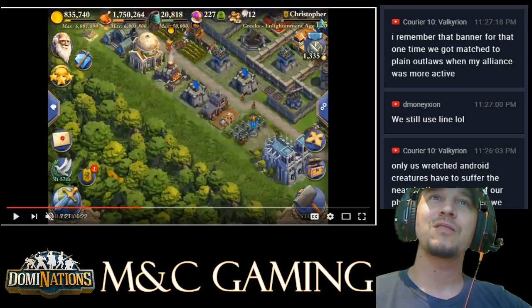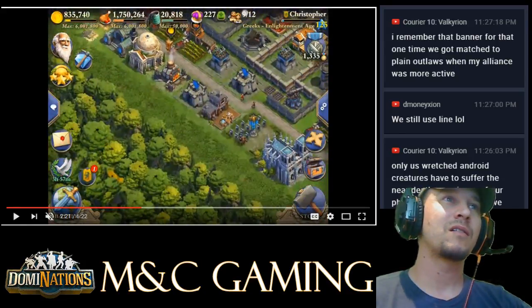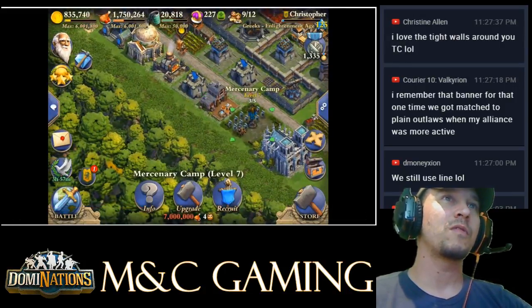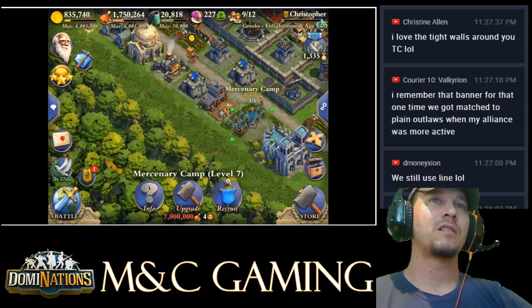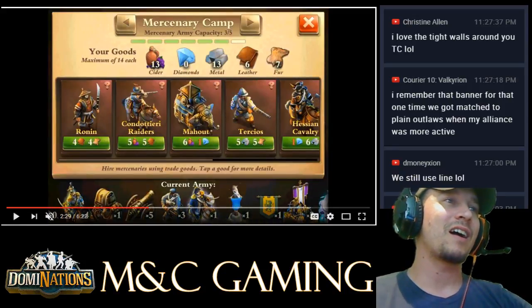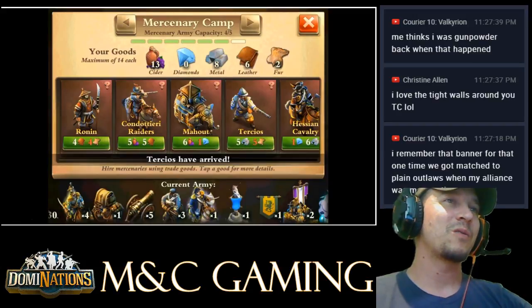Wait, you had level 9 walls in Enlightenment Age? Holy shoot, are you serious? Yeah, I didn't even have that high in Enlightenment Age. It's crazy. Who? Oh, me? You did? Yeah. I didn't have that high in Enlightenment Age. Nope. Okay. What are we doing here?